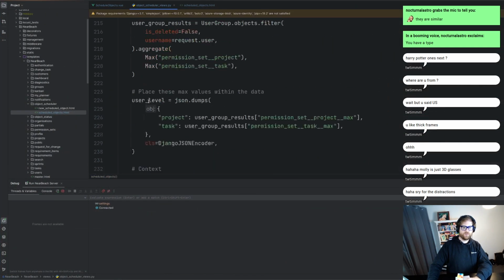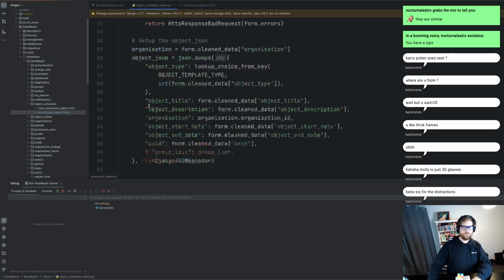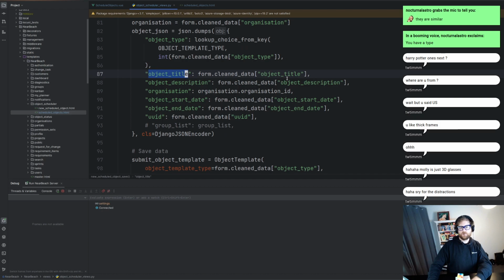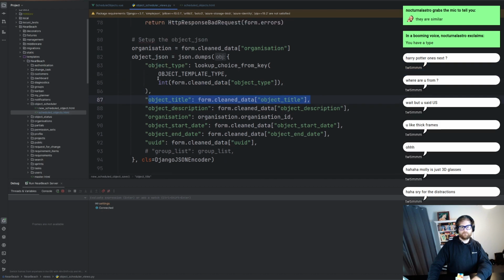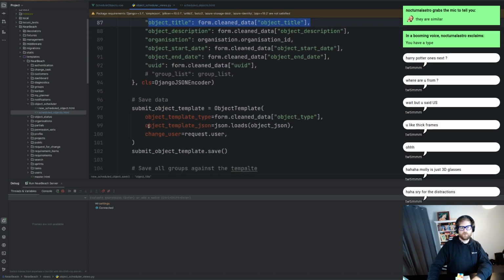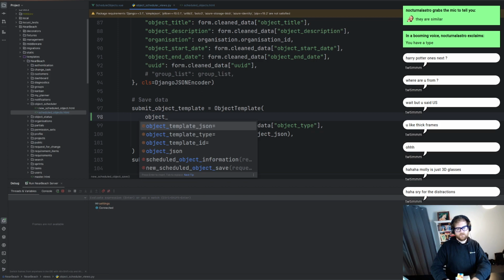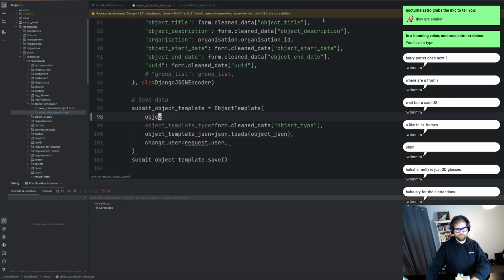Now I did want to save this properly. So what we want to do is go back up here, new object save. So we've got the object title into here. And then what we want in here is object. That's the template.